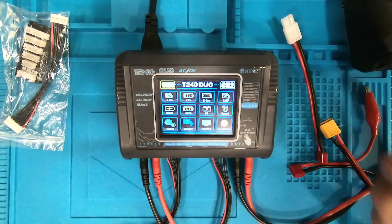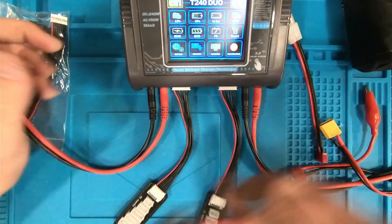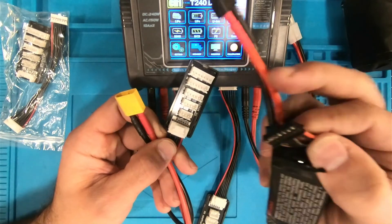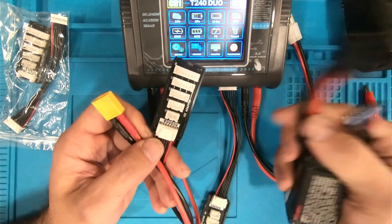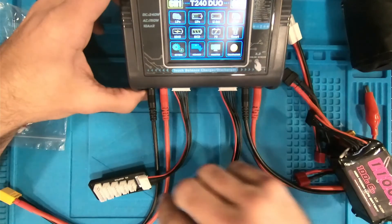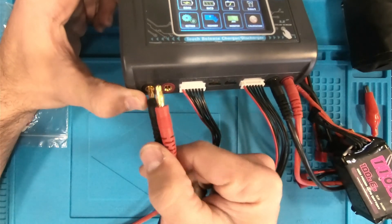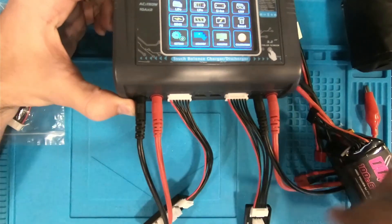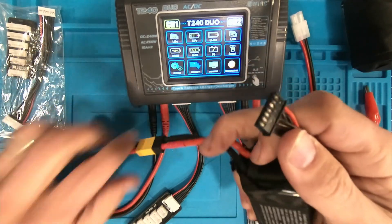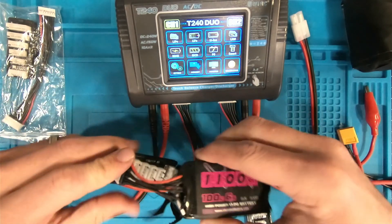The last portion is showing everybody how to actually charge a LiPo battery. You've got your two ports down here at the bottom — your main XT60, and what's known as a balance port. This corresponds to your balance lead on your LiPo battery. This is the main charge port, which corresponds to this. When you first get this charger and nothing is plugged in, always remember red goes to red, black goes to black — don't mess those up. This charger has some safety features, but just so that you're aware. Then plug in your XT60, go down to your balance port and plug it into the corresponding balance port, which is 6S on this one.